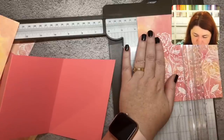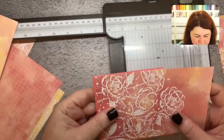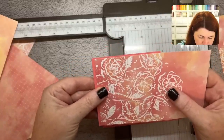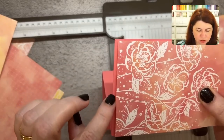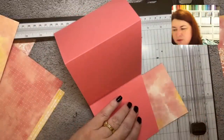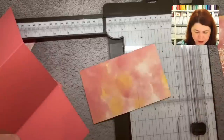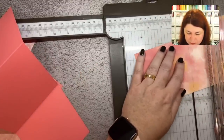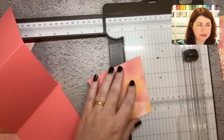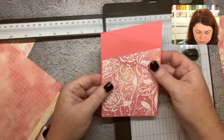So we'll just do it at 9.5 for the front cover, and that should sit nicely with a nice border there. Now I just eyeballed it and looked at the border and lifted it up a bit. So see how I've got a little bit extra here, and ready? This is the technical move, and I learnt this from our friend Lisa Curcio. Just get your pencil. Ta-da! And that is where we're going to be cutting it, people. And that is as technical as I got with my cutting. I just found that that was just the easiest way to get a perfect piece for my card.